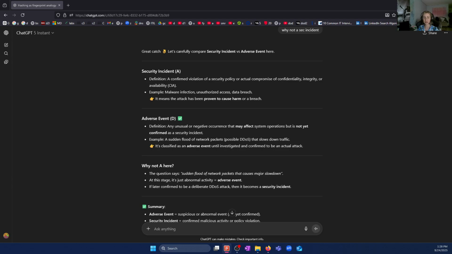Duke would like to restrict users from accessing a list of prohibited websites while connected to his network. Which one of the following controls would best achieve his objective? Restrict users from accessing a list of prohibited websites. Okay, DLP solution, IPS, URL filter, IP address block. I would go with IP address block. Okay, but the correct answer is URL filter.